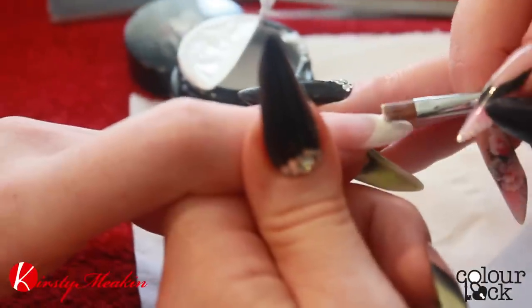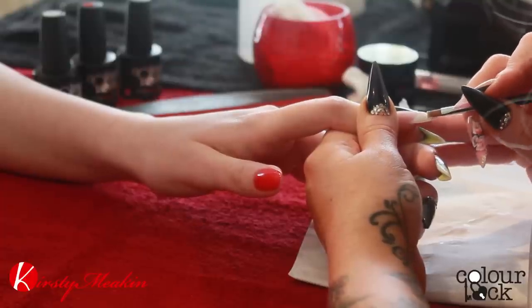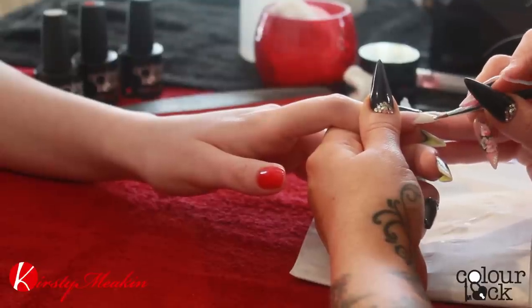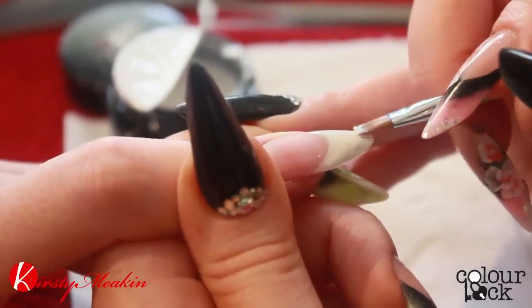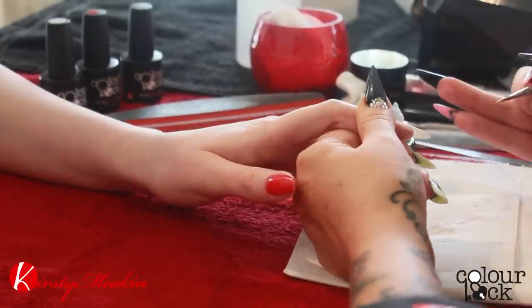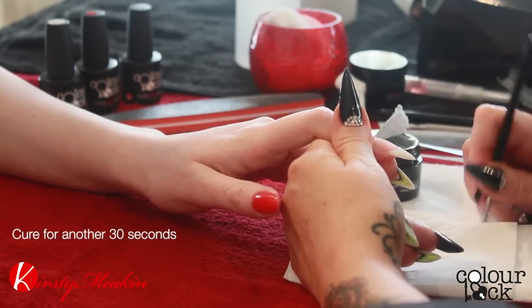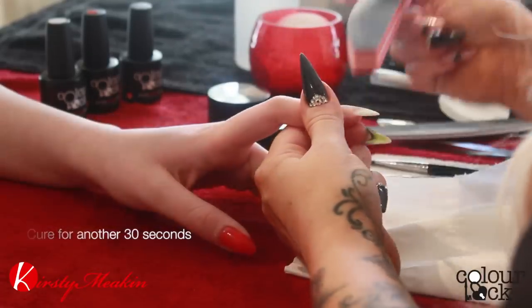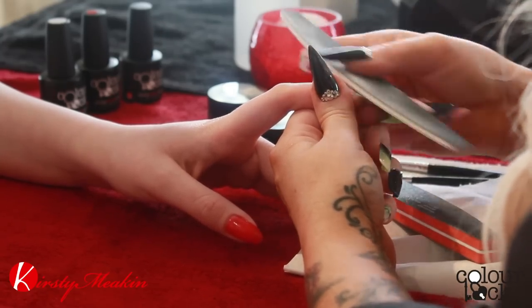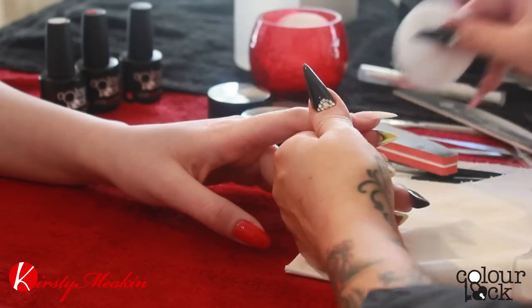So just float over the gel to keep the colour there. You can reposition it by just floating, very gentle movements. And pop that in the light for 30 seconds. Now keep looking at the nail from all different angles to check that I've covered all the angles. And then I'm going to clean over again.